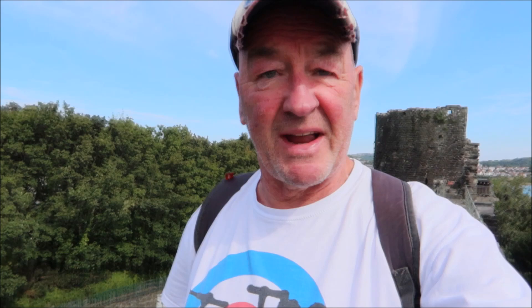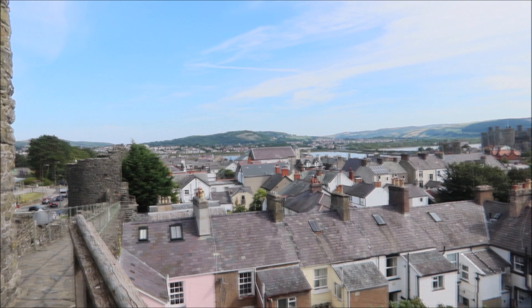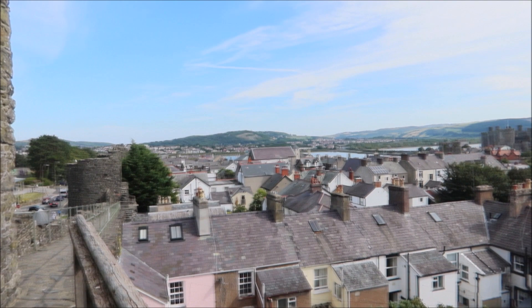You can walk on the castle walls for free — and we like free, don't we! Lots of little wooden bridges to cross over. Quick bit of info: if you're coming to Conwy by car, there are lots of car parks on the outskirts of the city walls, so parking is really easy. I parked right past the castle and it's free. The views from up here are absolutely amazing — it's gone a lot cooler now with a bit of a breeze. Great little walk around!